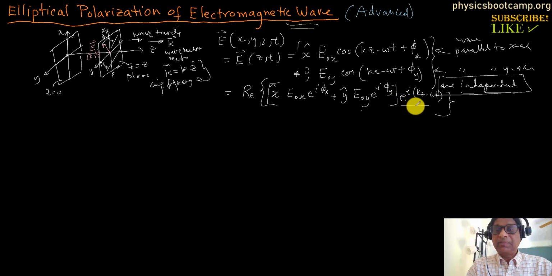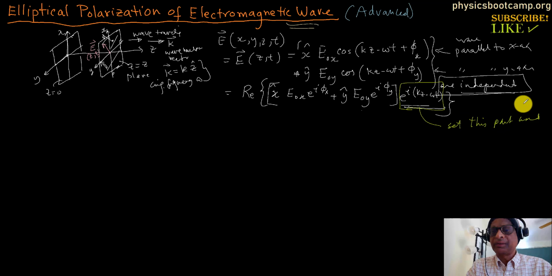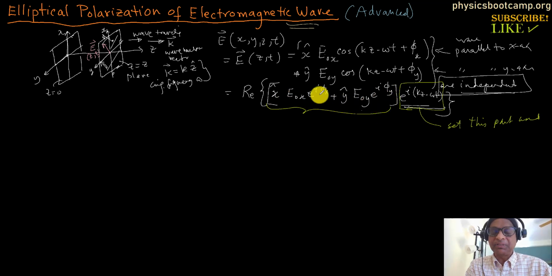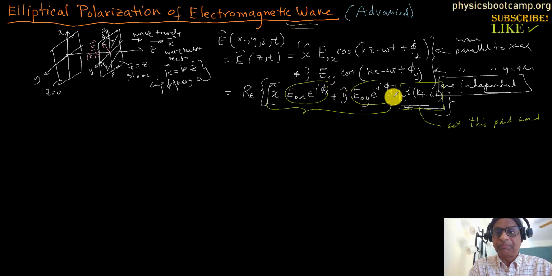Okay, so because this part is common to all of the calculation, we can just set this part aside and do the calculation with just this part. And you can see this is a bit strange. It's a regular vector, but its components are complex. So we need a notation. Let's call it some kind of script E0x. This is complex.